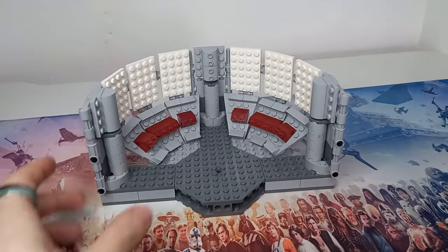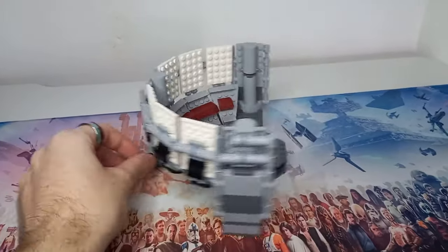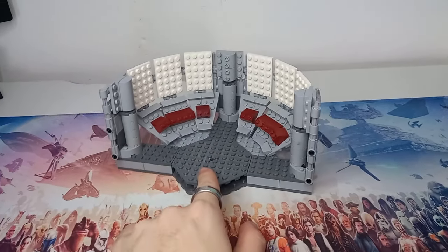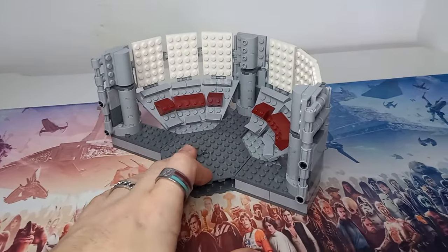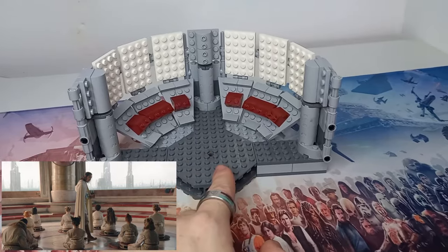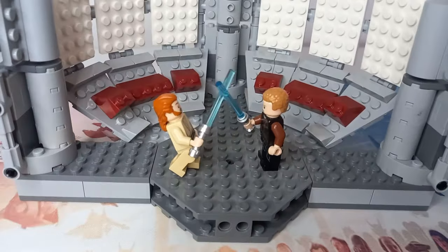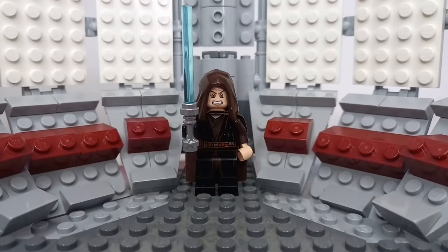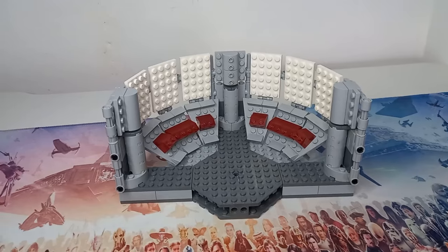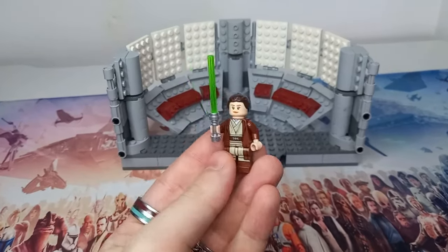There might be a character reference you may not get if you haven't watched the show, but on my desk I have the reformed Jedi Temple MOC. This is based on the 2013 Yoda Chronicles Lego Jedi Temple — I've removed the holocrons and added big pillars to make it look like the room where Sol trains his younglings, which I believe is the same room we later see Anakin and Obi-Wan dueling in, and possibly the same room from Revenge of the Sith. We won't be going in any particular order — I'll be choosing figures at random. Let's start with Master Indara.